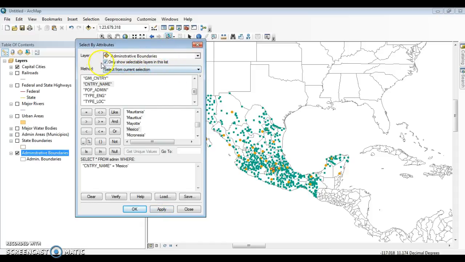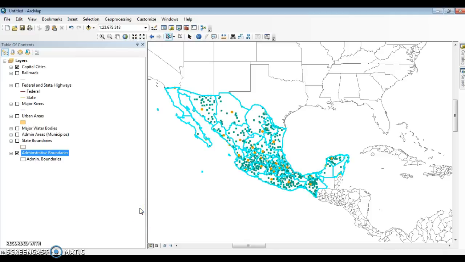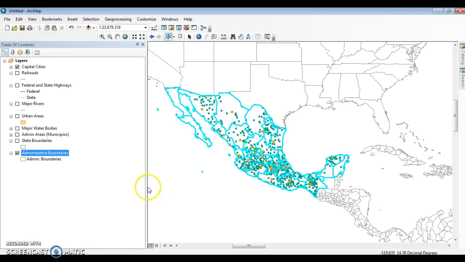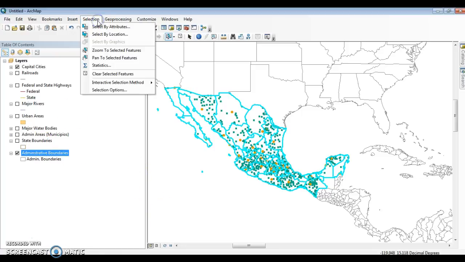What's going on here? Okay, I can see I have selected from the current selection as the method, but there's nothing selected, so it can't select anything. I'm actually needing to create a new selection, which is the default, and there are the administrative boundaries for Mexico. Now, I want the ones with more than 2 million people, so I'm going to add a second condition.